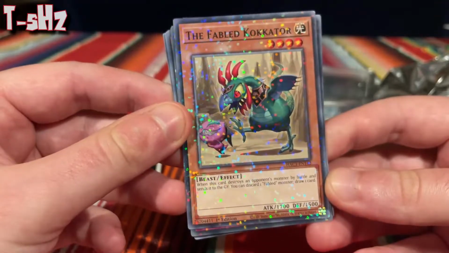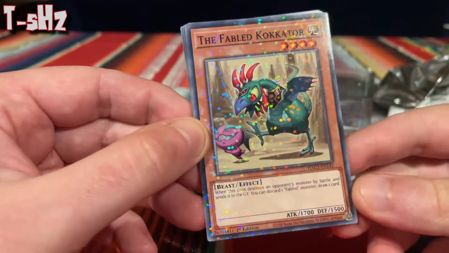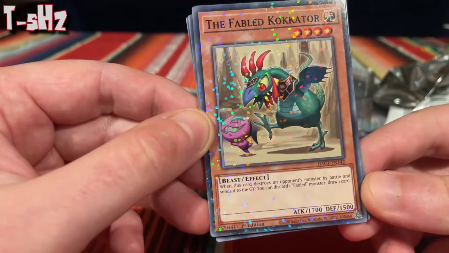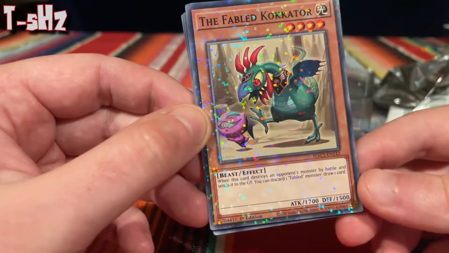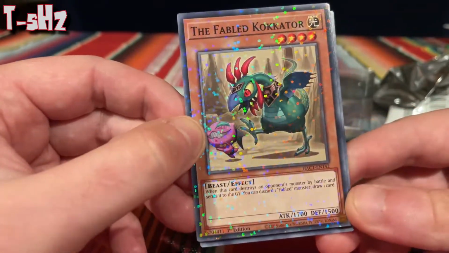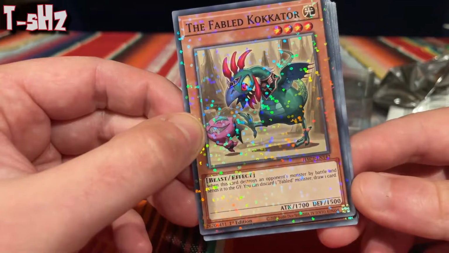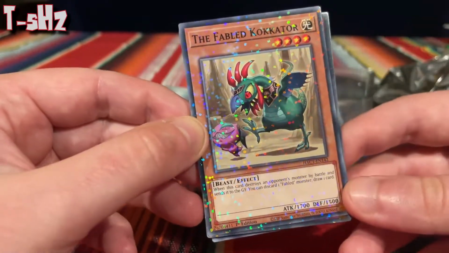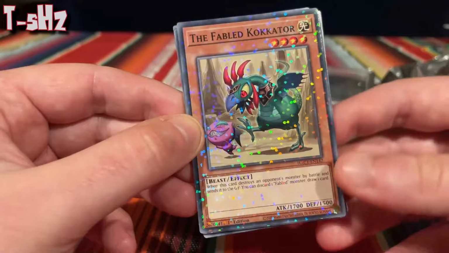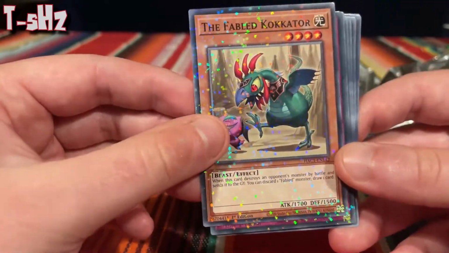We got a Duel Terminal common, and this time it is the Fabled Cockator. A Light Beast, level 4, 1700 attack, 1500 defense, so stats are quite good for level 4. So when this card destroys an opponent's monster by battle and sends it to the graveyard, you can discard 1 Fabled monster, then draw a card. So okay, there are some Fabled monsters that you want to discard, and this is a good tool for that. And drawing a card is always a good effect. And with 1700 attack, it is possible to destroy monsters and send them to the graveyard. You might have to work a bit harder by boosting this card's attack in some situations, but with 1700, it shouldn't be too bad. So yeah, it's fine. I think it's fine. Goofy little artwork though, I like it.